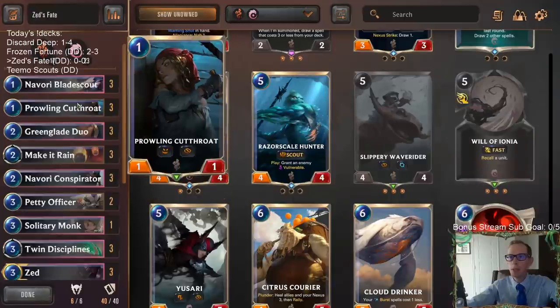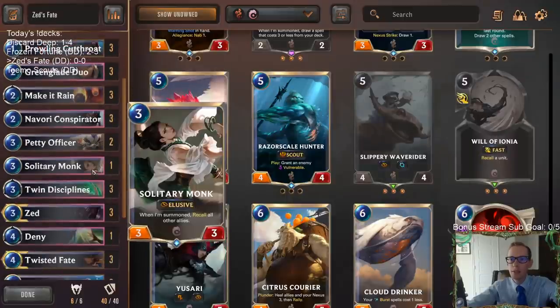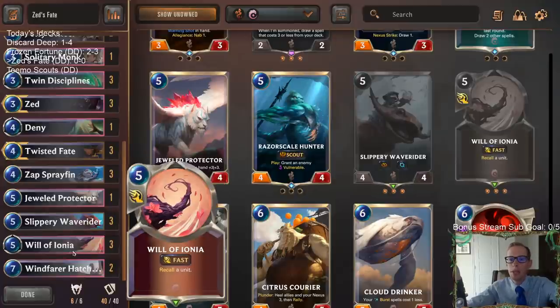We got Blade Scout, Cutthroat, Greenglade Duo, Navori Conspirator. Lots of elusives. And then our top end, Bilgewater has a couple of great elusives. It has Zap Spray Fin that replaced itself. It's the new Shadow Assassin, basically. And then even Slippery Wave Rider. 4-4s are difficult to deal with, and it's a 4-4 with elusive. And then that Attune can be nice, getting you that extra mana. Maybe that helps cast Will of Ionia, which, as we've talked about, is so good these days.